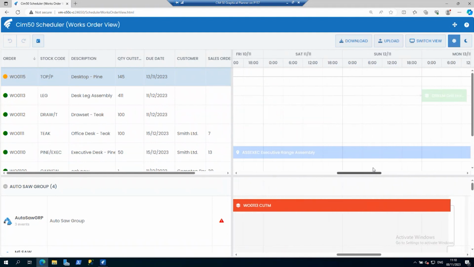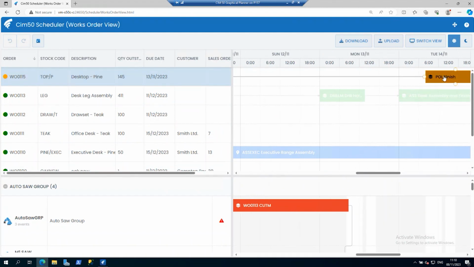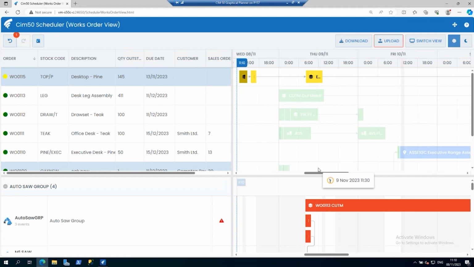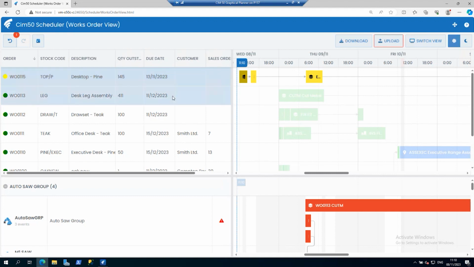And the other change that I can make, as I say, with this being interactive on here, is if I drag and drop and change that item so it's going to be finished just in time, you can see, hopefully you can see, that's changed from an orange to a yellow on that side of the screen on there. So the yellow is highlighting the fact that it's going to be finished in time, but it's maybe a risk as to being totally finished in time on that side of things on there.